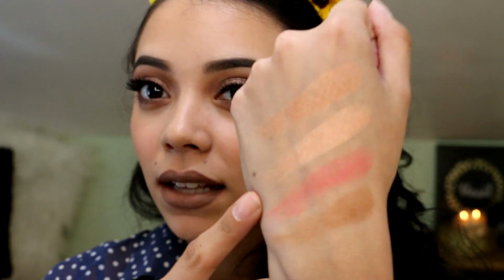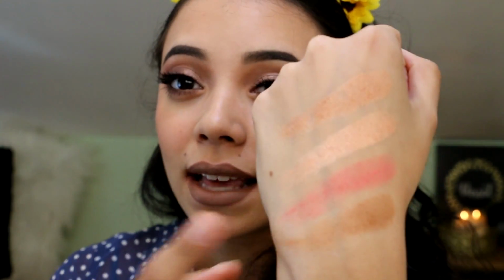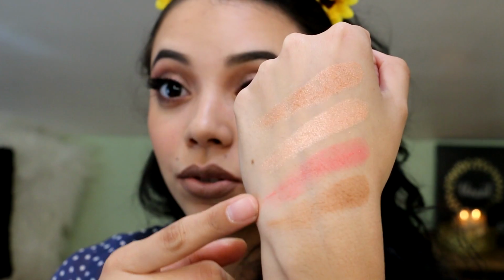I do think this is worth it. This is a palette in a collab that is really pretty, from the packaging to the products to the colors. I feel like this is just so pretty. I feel like it's a very unique shade, and I like that she created it just for the palette. She also created these two, and I think they're very pretty. I think she did a great job. I feel like it's going to complement a lot of skin tones if you use a light hand. And like I said, you can be creative with your makeup because at the end of the day, makeup doesn't have rules, and we're just here to play with it and have some fun.